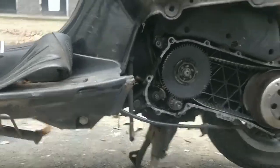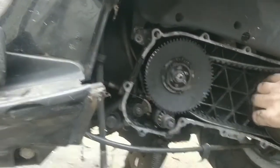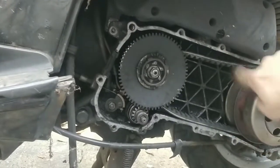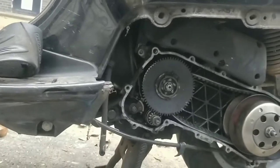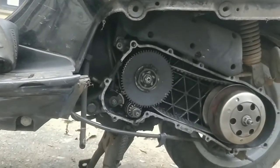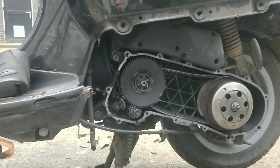For me now, the belt's in, it's fine. Don't worry if it's loose. Sometimes they're tighter when you put them in. Sometimes they're looser. That's just how you've slotted them in, because they travel, don't they? So don't worry too much about that. But if there is an issue when running, then we'll need to look into the belt needing to be a bit tighter. But I think that will be fine at this stage.